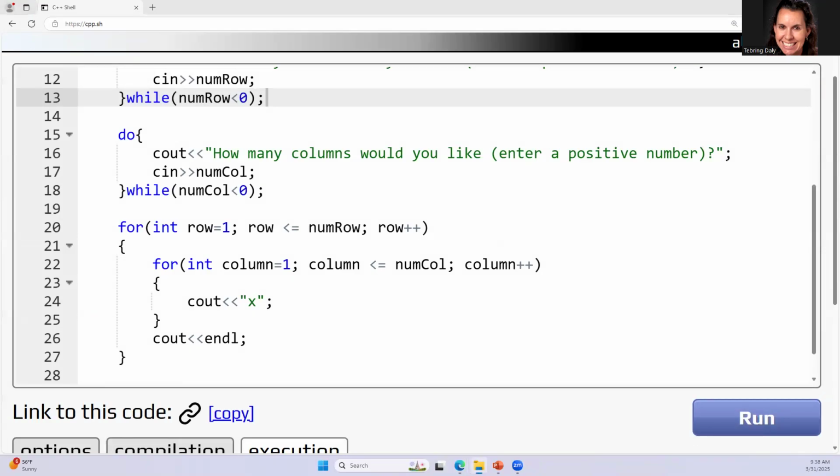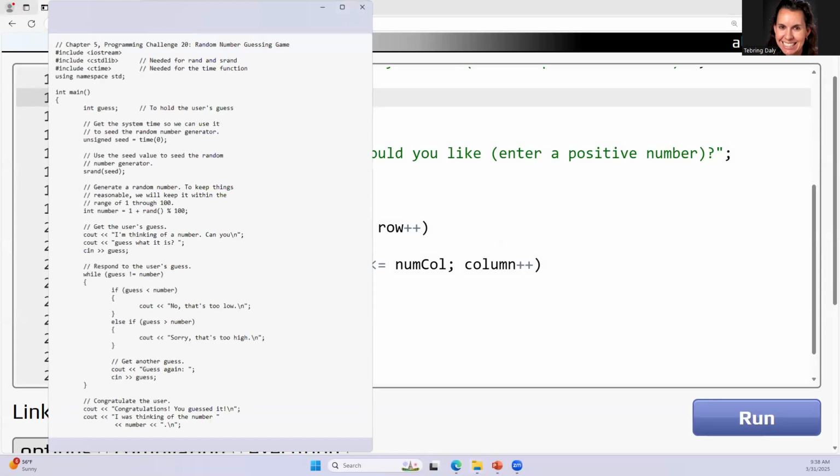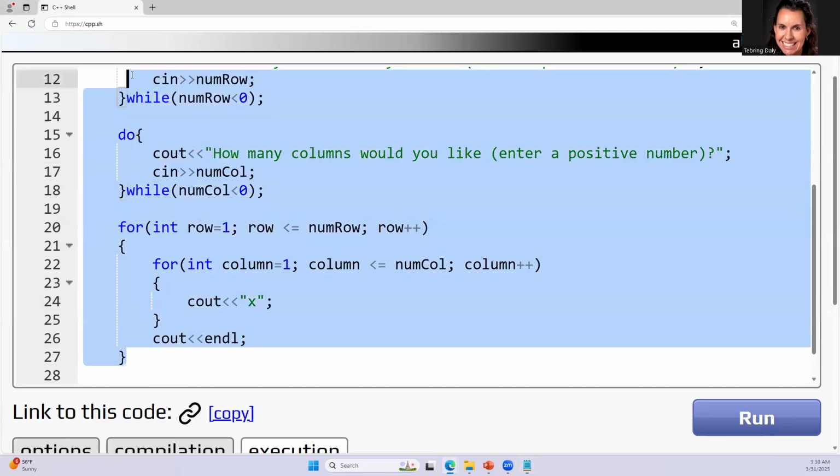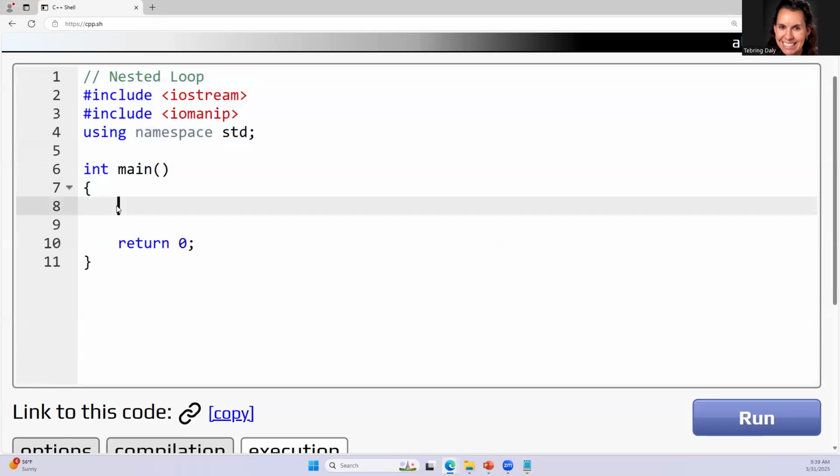Okay. Everybody got that saved? We are going to, it's not too much to type. I was going to give it to you, but let's go ahead and type it. I think it's better to type it sometimes and we could go step by step. So let's go ahead and erase what we have in there.